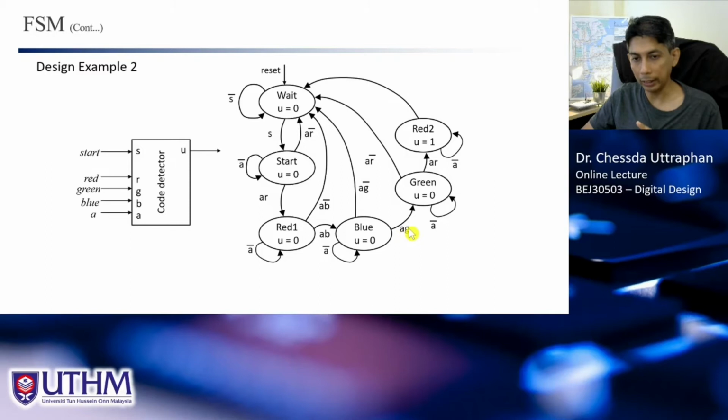So A equal to 1, G equal to 1, then we can go to the green state. But if no press, we wait here. If other than green, we go back. If correct, we go to green. And at green, we wait for the red to be pressed again. So AR again, go to red. And here, when correct, U equal to 1 already. Open the door and go back to wait. All right. But when we are at green, other than red button press, we go back to wait.